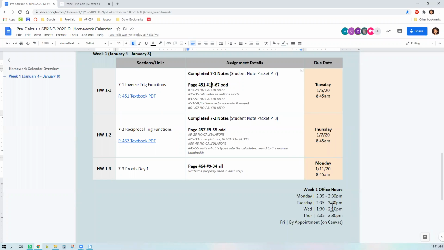Office hours today, regular time 2:35 to 3:30. And then Thursday, find the trig proofs, the trig identities handout and come to class with that ready to go, because we're going to be using the trig identities and you have to know the names of them. Okay, so I would say as we go through this unit, the best thing you can do is just memorize those trig identities. You have the piece of paper to use on the test, but if you don't know that the trig identities already exist, it doesn't help even if you have the piece of paper as we get through the proofs.